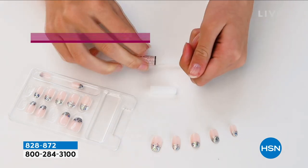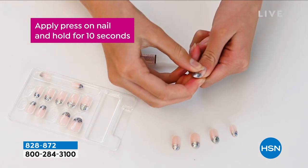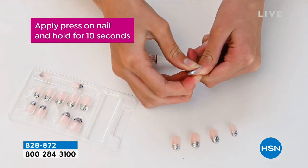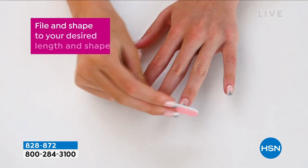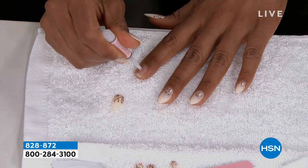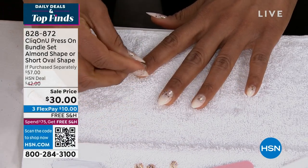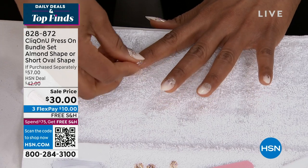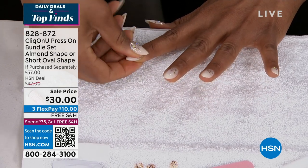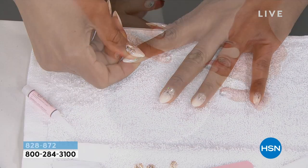The glue does not damage your natural nails. You can go back to natural if you want to. You can't do that if you get acrylic. I don't even know how long the downtime would be before you could go back to your natural nails. It could be months and months. And you don't have to put your hand in that UV light, and you don't have to go back and have them removed at the salon. It's always an extra appointment, more time and more money, and they're using acetone and soaking, which is damaging. Really, this is so easy.